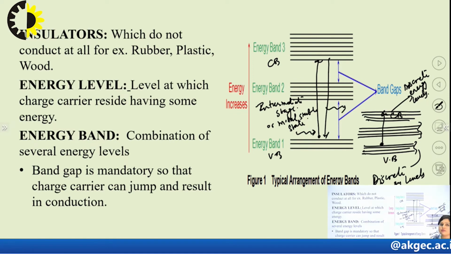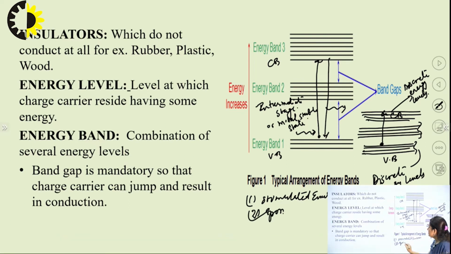So, there are two kinds of phenomena which we can see in the case of lasers and also in the case of LEDs. In the case of the laser, we have two phenomena: the first one is stimulated emission, and the second one is spontaneous emission. Laser stands for light amplification by stimulated emission of radiation, so it has both phenomena. We have conductivity of electricity only when there is a particular band gap between two energy levels.